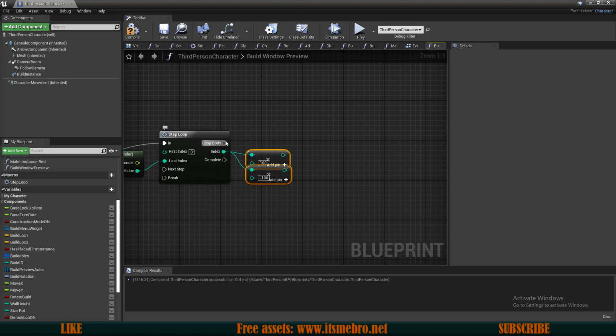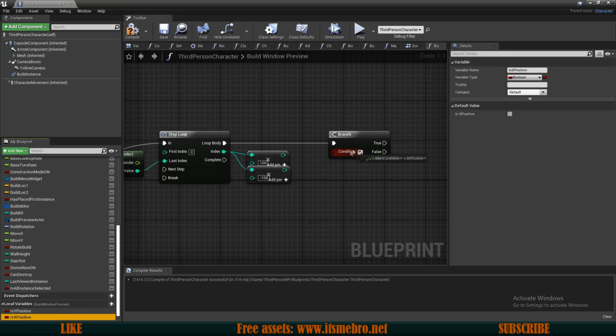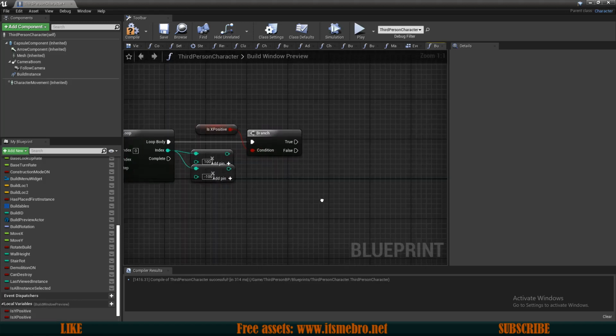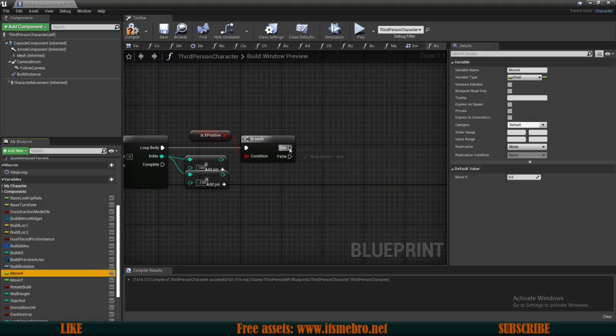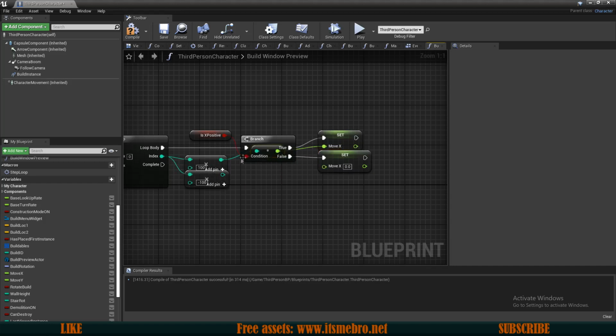Then we want to check if our X is positive, so is X positive. And then we want to set our move X, so true, and move X false. So the true one is this positive one, and then the negative one.